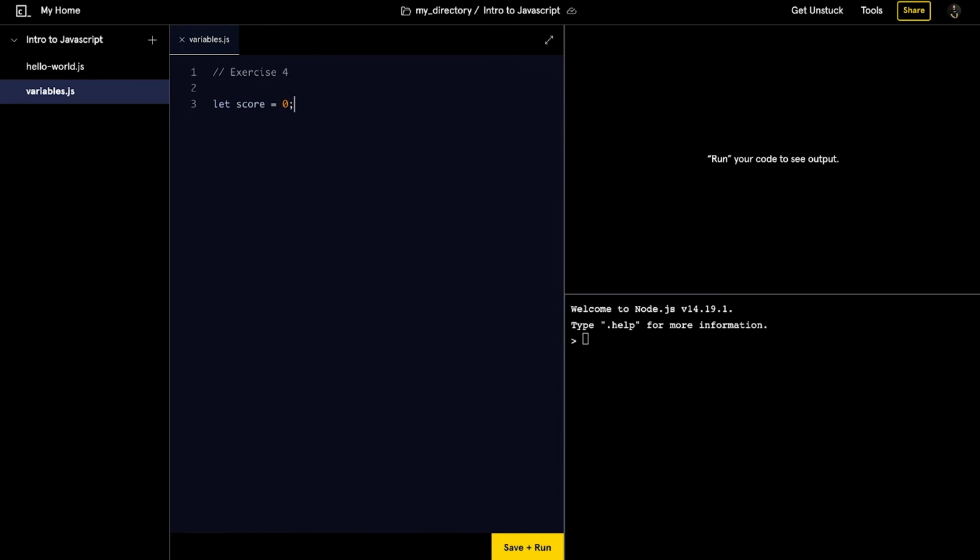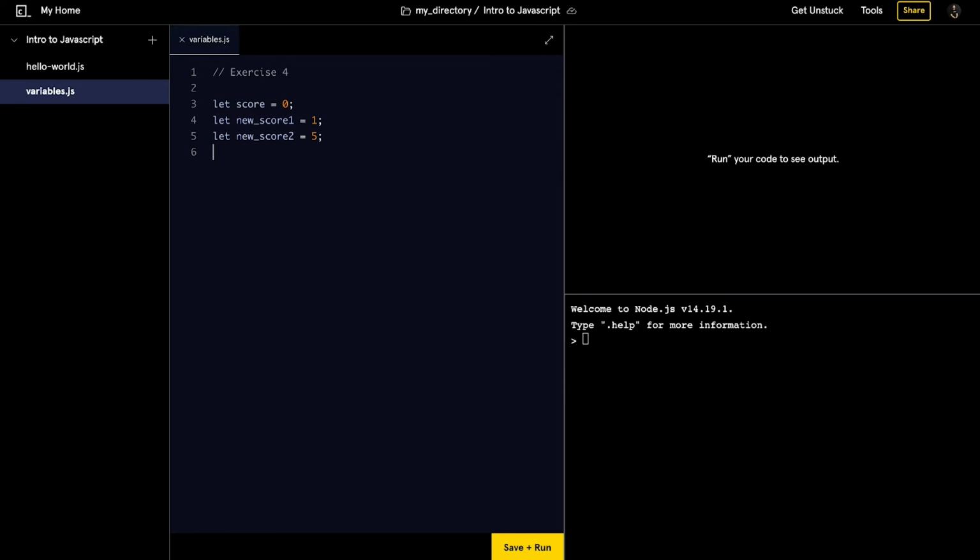Depending on the number of questions, we might end up having a ton of new variables like, let's see, let newScore1 equals 1 if they got one question right. Or we do another one, newScore2 equals 5 because they got a couple of things right. You can imagine in this kind of scenario where we're constantly changing something about the program, it doesn't necessarily make sense to constantly create new variables in each case. This would make the program hard to read and pretty inefficient.